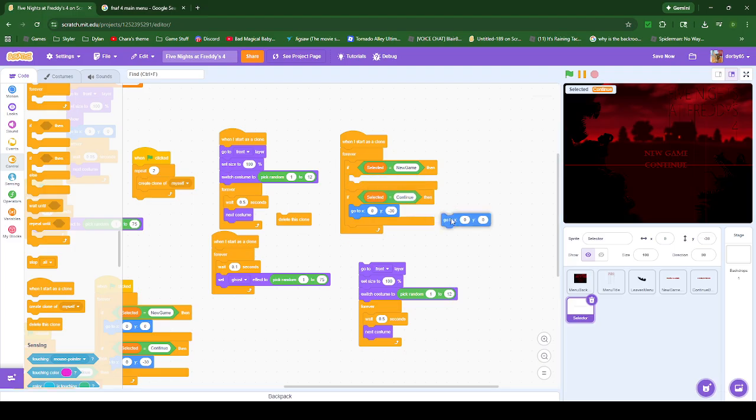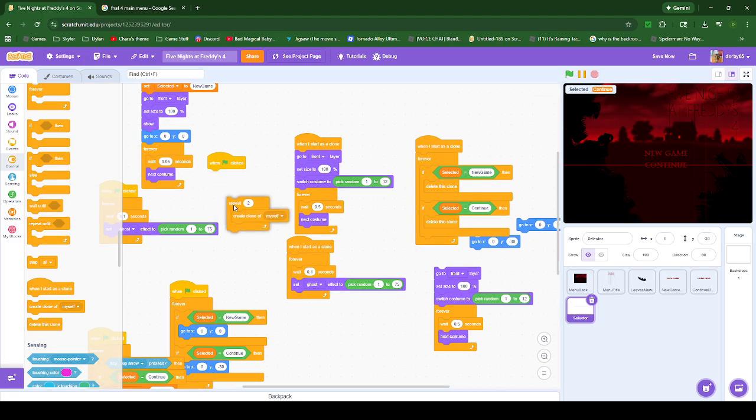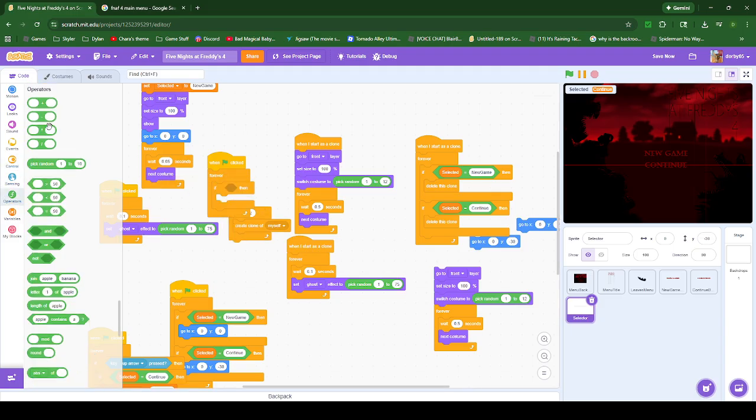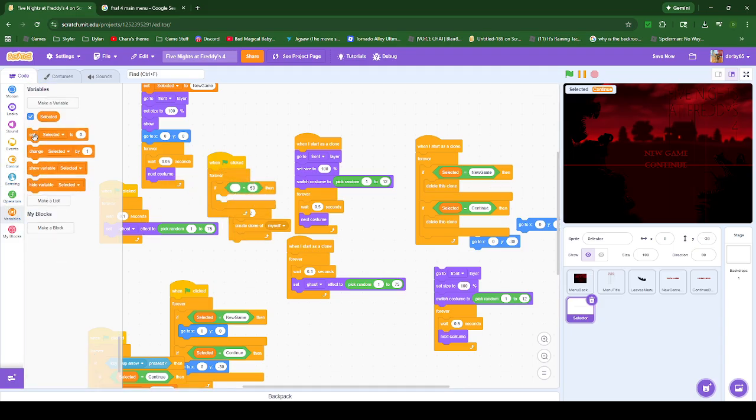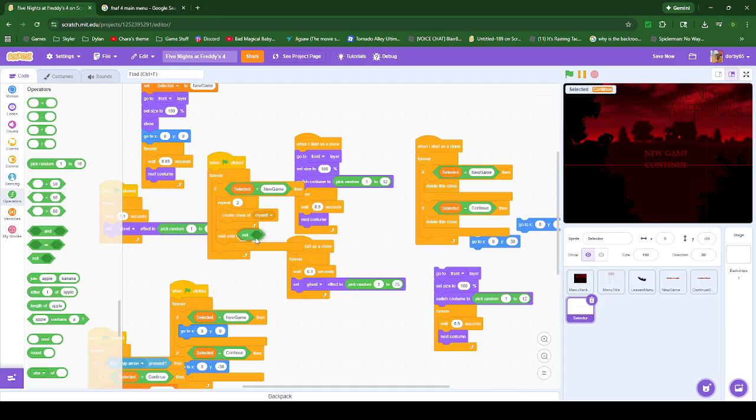Let's actually move this. Let's go ahead and just delete this clone for each one. And then instead of just the simple create clone of myself 2 times, we'll do forever, if new game is selected, if selected equals new game, we're going to repeat twice and create clone of myself, and then we're going to wait until not selected to new game, and then we'll do the same for the continue.